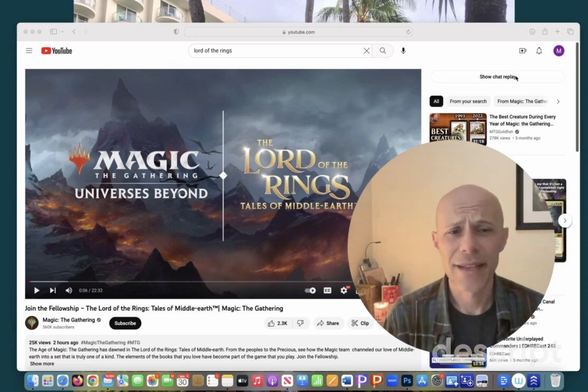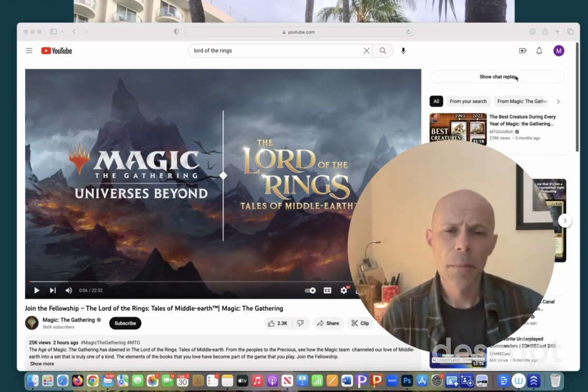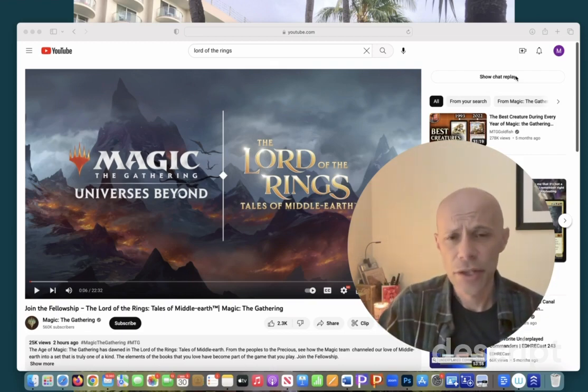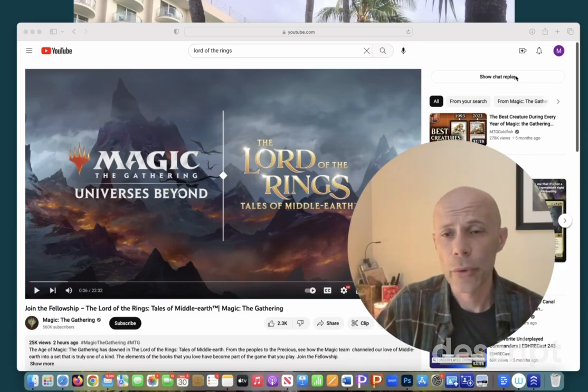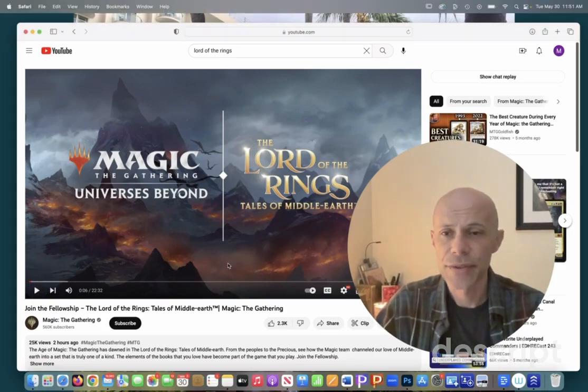I think it's good to get back to just having fun and enjoying the game instead of thinking of this as some sort of big investment. I do think that there will be some value in these cards. But, you know, this is a high stakes product for Magic the Gathering. They really can't screw this one up. So we'll see how that all plays out. So let's play a little bit of the video and let's do some commentary and some reactions.